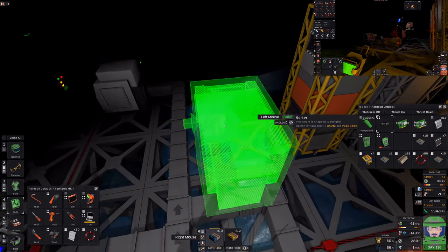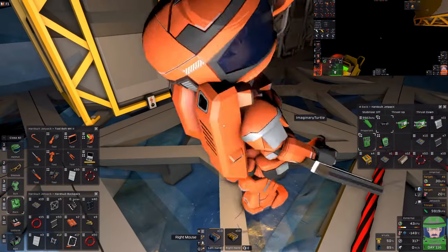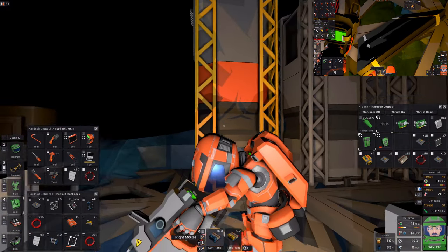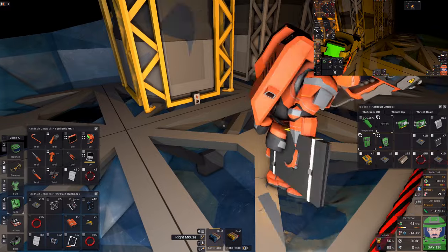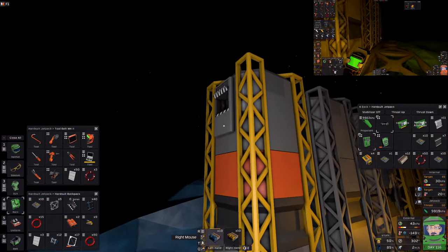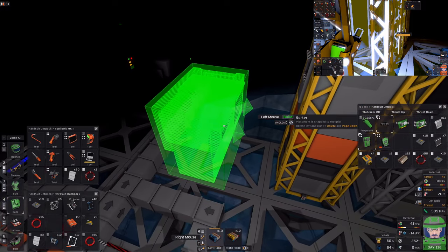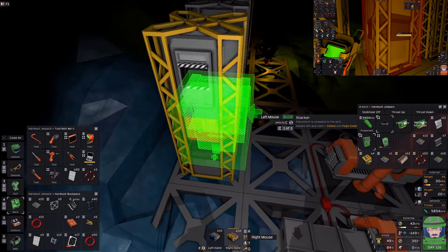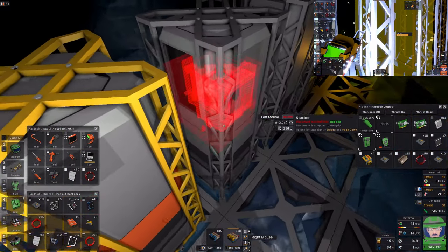I need more sheets! Oh, okay, I got some on me. Here you go. Here's another stack of 50. Thanks. You're welcome. I have plastic sheets too. I'm just doing all the things.